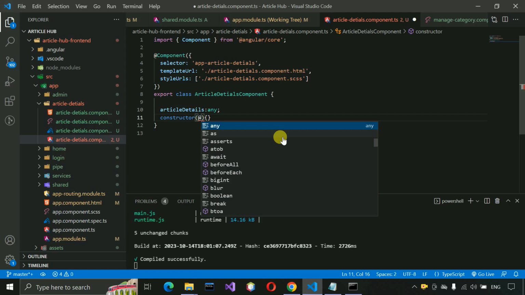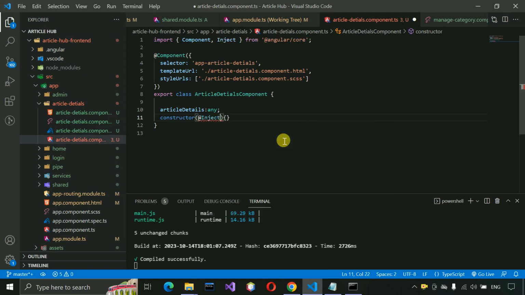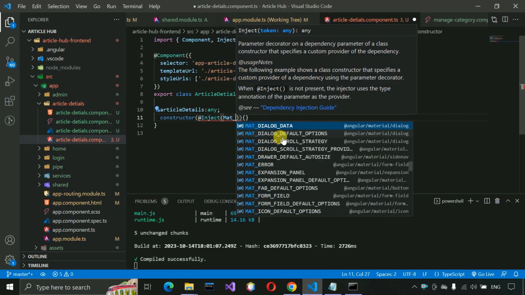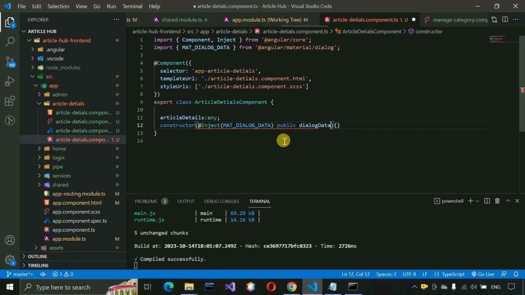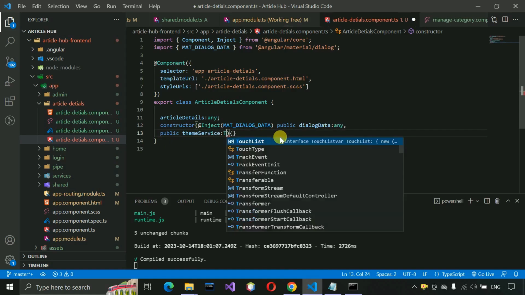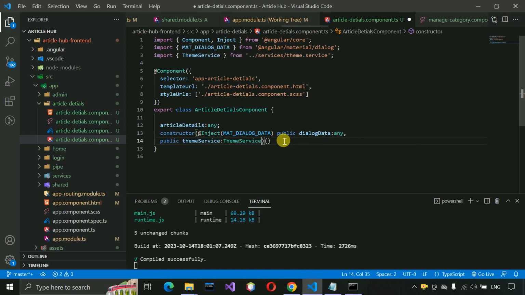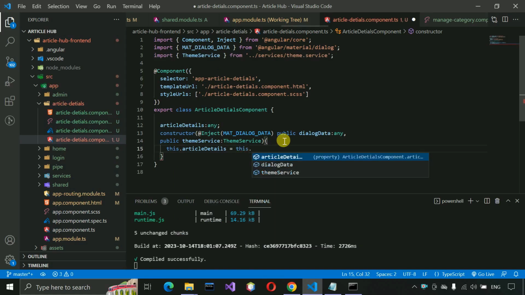For them, so MAT_DIALOG_DATA and public dialogData of any type, and public themeService. And inside this one, this.articleDetails equals this.dialogData.data.